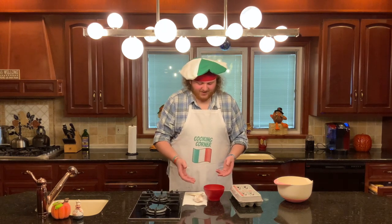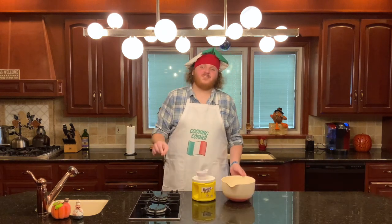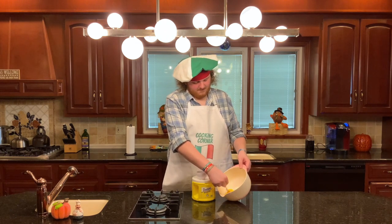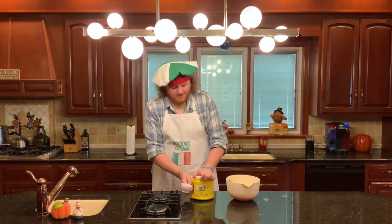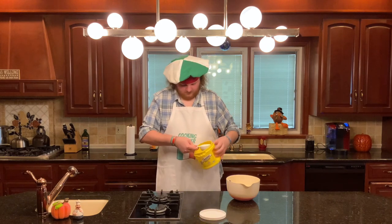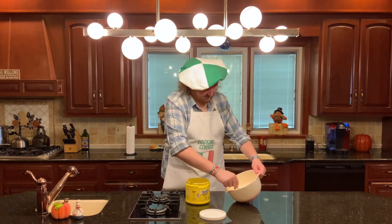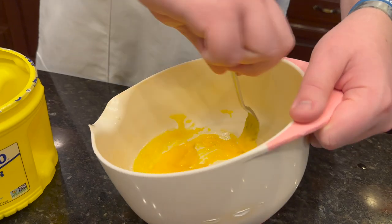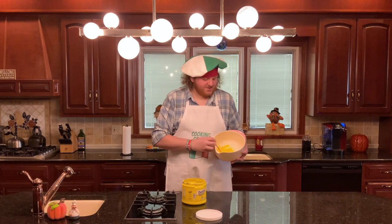Now that you've got your five yolks separated and in a bowl, you can add your sugar — but first you're left with all these egg whites. You can make an egg white omelette or something. Continuing with step number four: take your five egg yolks and beat them until they're mixed, then add a half cup of sugar to the mix and mix it all up. When you're done, your mixture should look lemony.